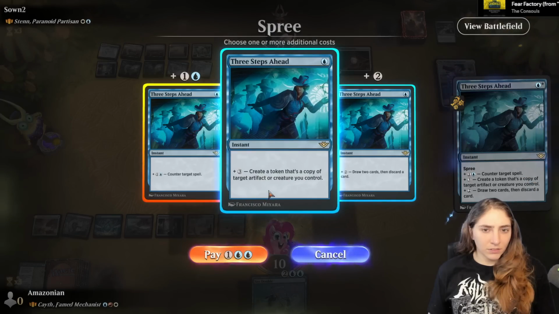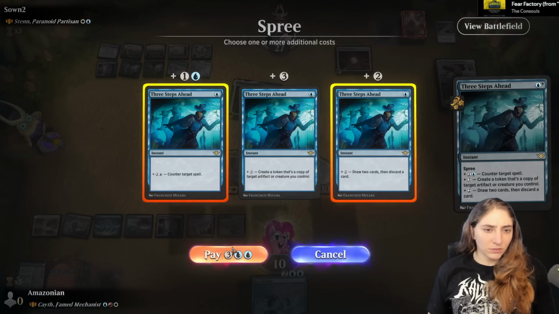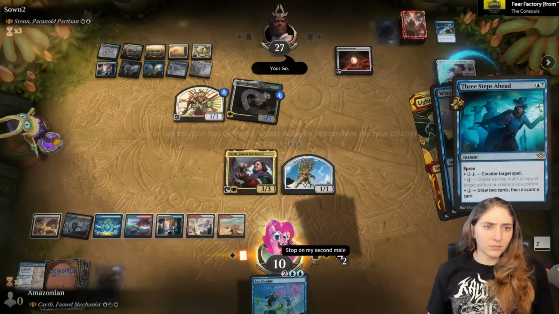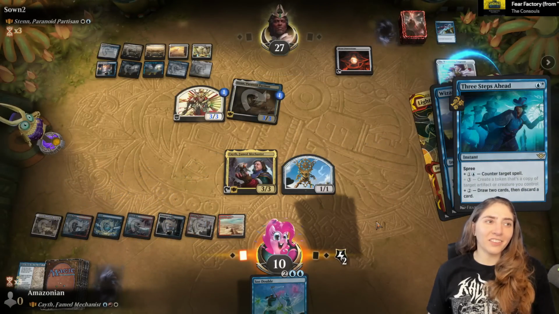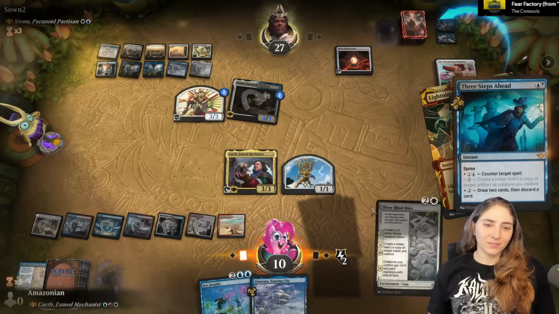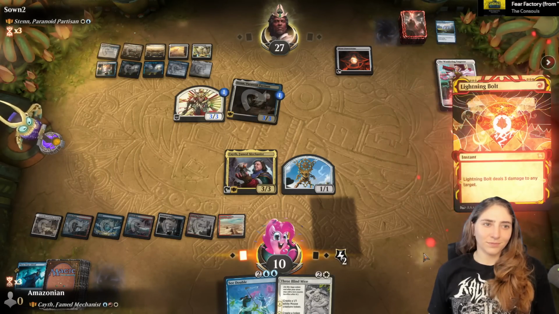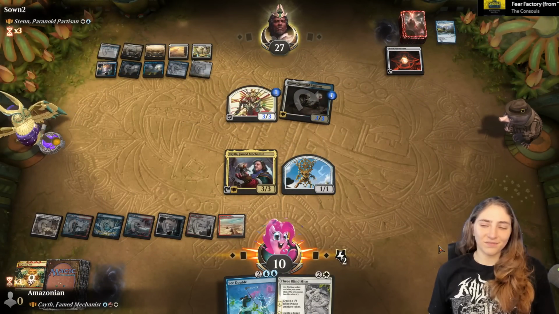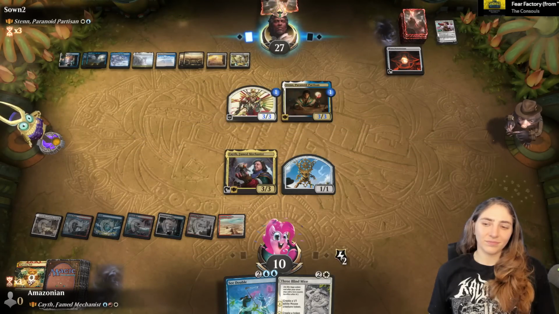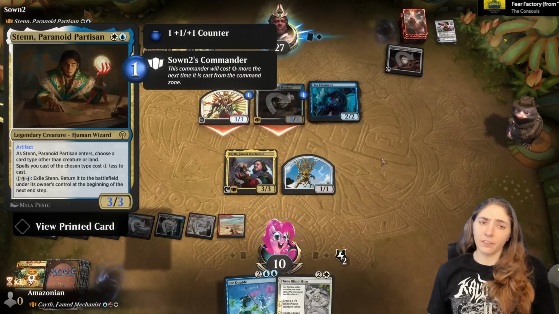Counter. I don't really have anything great to make a copy of. Hi, I had to select target, Stenn. Actually, it's your go. You rude baby. Can you Stifle Stenn returning? I guess so.